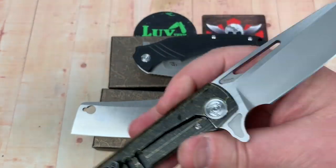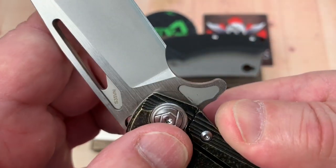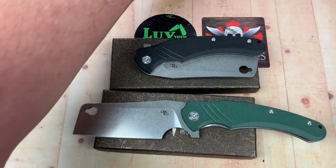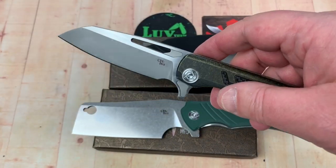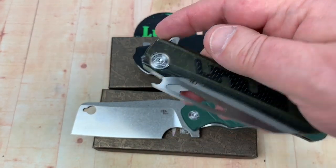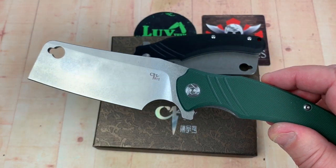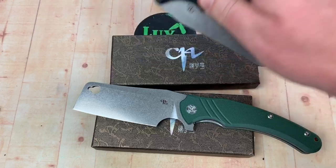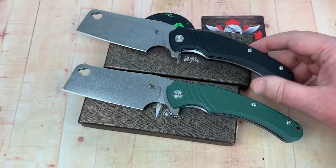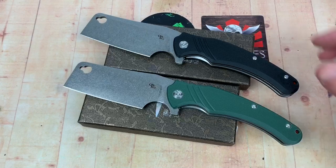This one is — this is the Butcher. I thought I had the name on here. It's the Butcher 2, whatever that means. I got an early run of this and I'll get into that some other day. This one needs to kind of get exchanged for a later run model before I put this on camera. But interesting knife. Not the Butcher — or if it is, it's Butcher One. I haven't heard it called a specific name, but I kind of refer to it as the Butcher because of the style of knife it is.